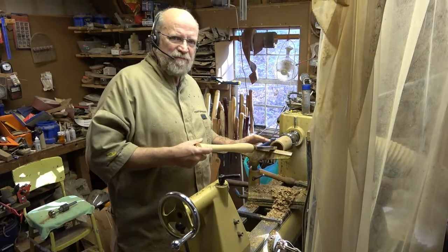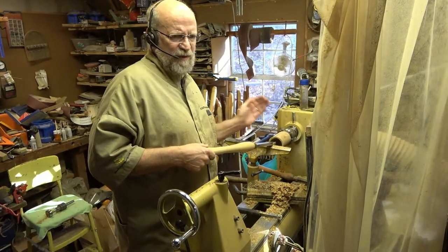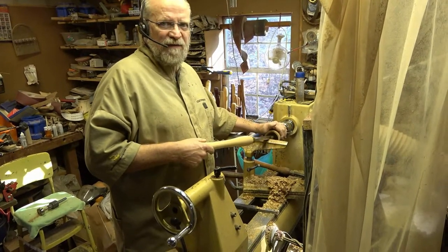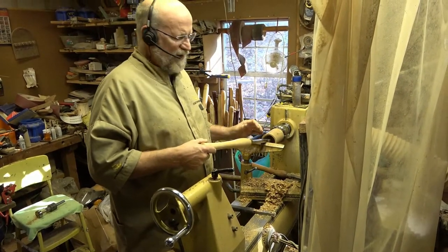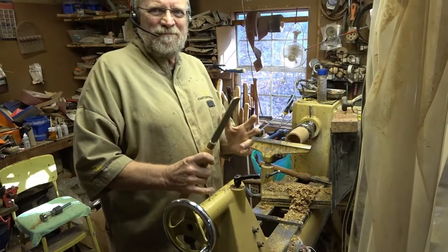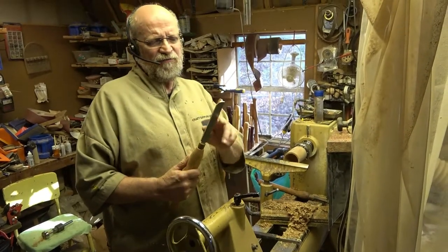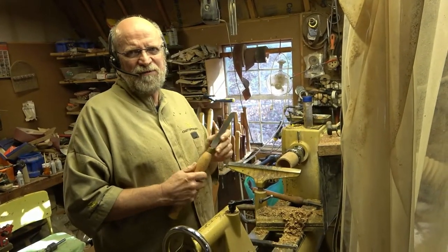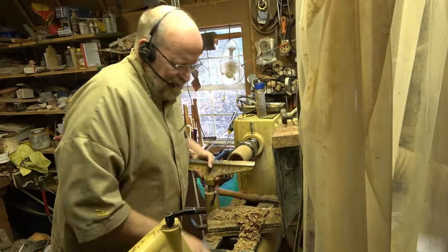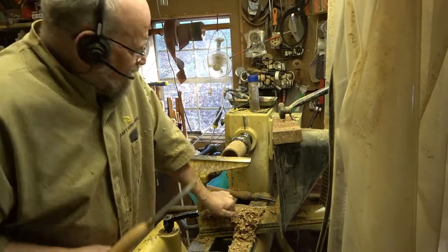When I'm hollowing this, I go in at about a 30 degree angle to the side. That gives me the slope of the acorn. I still have to shape the outside, but I leave it thick for the vibration as I'm trying to scrape it that far. Once I'm in that far, I'll use a half round to let me get the bottom shape of an acorn. It's a little thinner tool, so I have to come up higher on my tool rest.